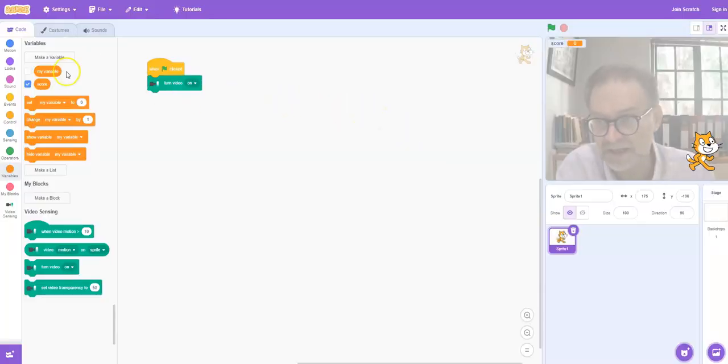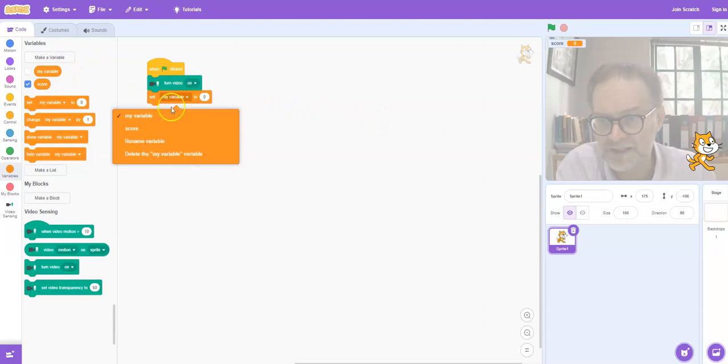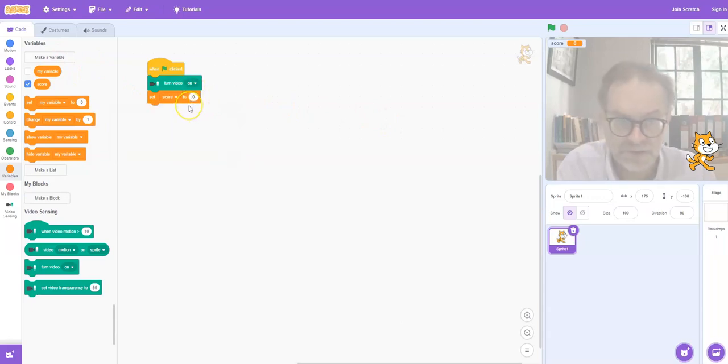You click OK, and then right at the beginning of the program, you can set the score to 0. As you grab the sprites on the screen, you're going to want to change the score by 1, effectively adding 1 to the score. You can obviously put 2 or whatever it is there. And I'm just going to put this off on one side. That's code that I'm going to want to use.